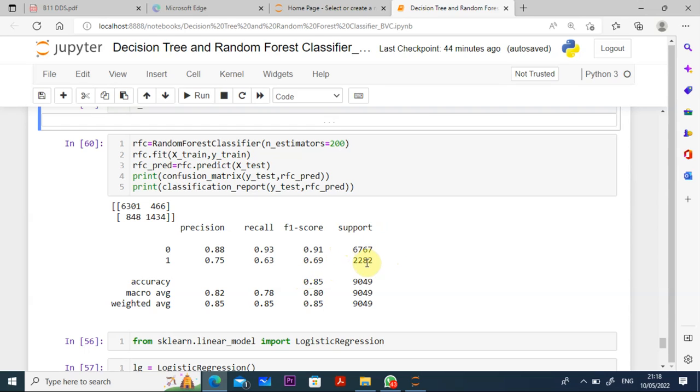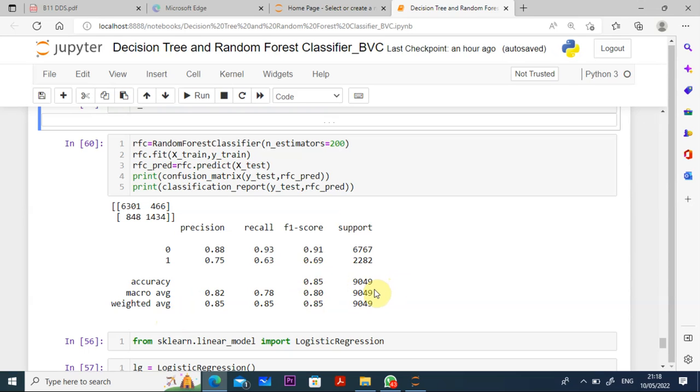You know this because I already told you that we divided the entire data set into test and train data. So we can calculate the accuracy here also. The accuracy here is 0.85 for this much support. Then the macro average also gives the precision, recall, F1 score and support.